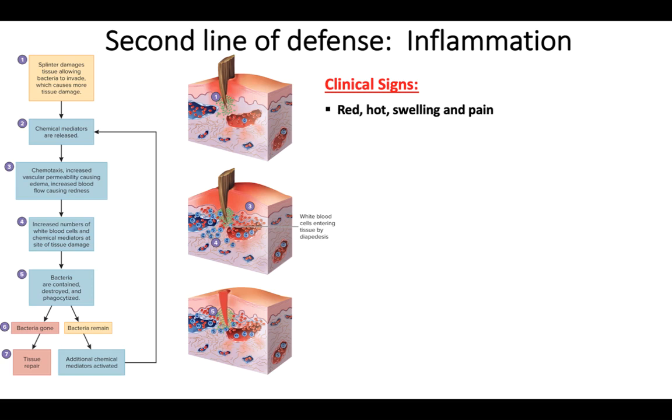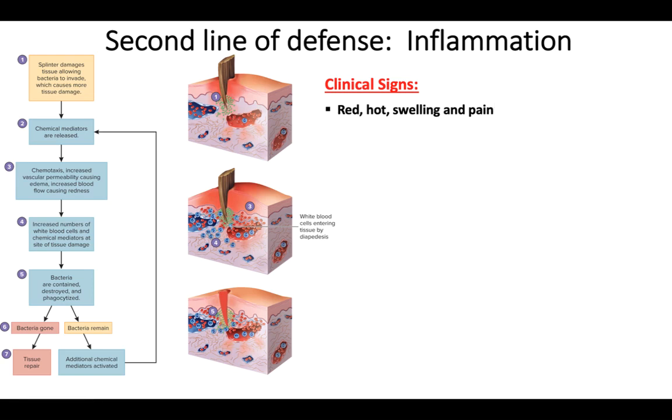All right, so let's talk about inflammation. Inflammation is something you've probably heard of. We've all had inflammation. You might get it if you get a cut or a scratch. You might get it in your respiratory tract if you have an infection. You might get it in your knees or other joints if you've got some tissue damage. But the clinical signs are red, hot, swelling, and pain. Tissue is going to get red and hot because of the increase in blood flow to the area. The tissue is going to swell, and that's going to be a way to help deliver things into the tissue, and it's going to be painful.